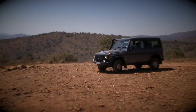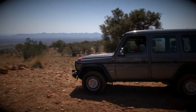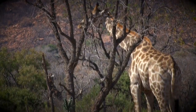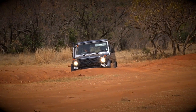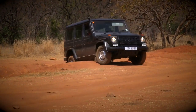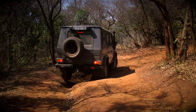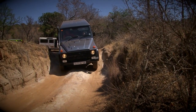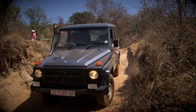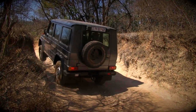Once you've made it to the top of the mountain, there are some very scenic viewing points where you can ponder the meaning of life. Another attraction is the actual game on the farm — you can see giraffe, jackal and various other wild grass-eating mammals. It takes about three hours to complete the entire route, and if you're looking for a fun Sunday afternoon outing for the family, this is about as good as it gets for 4x4 enthusiasts who don't want to drive 500 kilometres. Also on the menu are mountain biking tracks and 4x4 courses. For more information on the De Vilt 4x4 Game Park, visit our website.